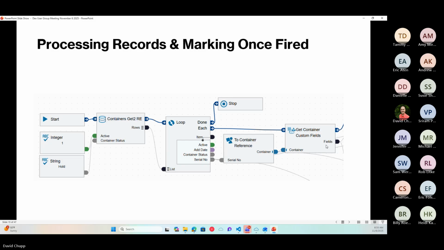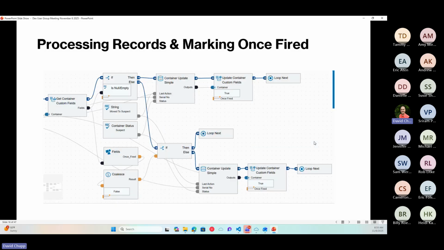When I look that up, I've got two potential pathways of this custom field, where it gets a little complicated on the once fired piece of things. I've got it broken down into the individual paths here, but overall, this is what that looks like.